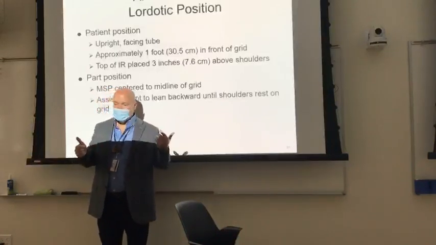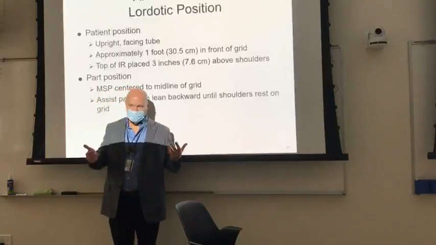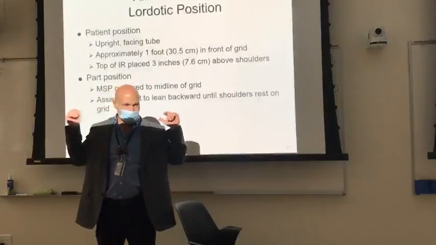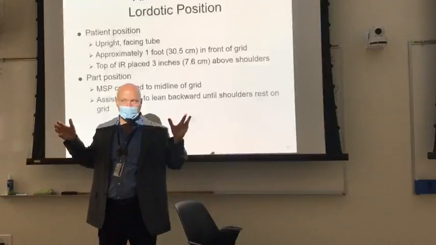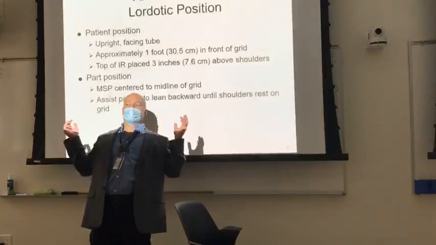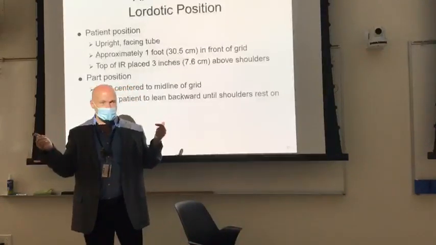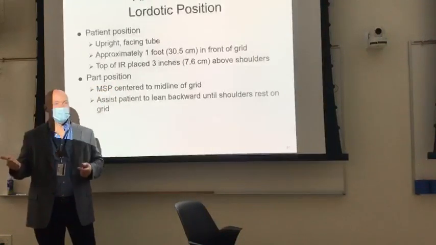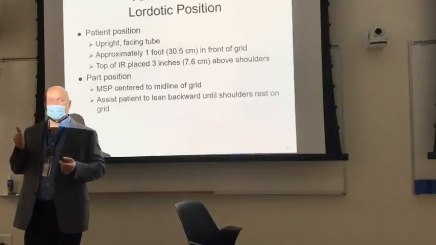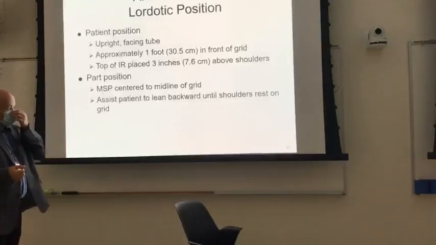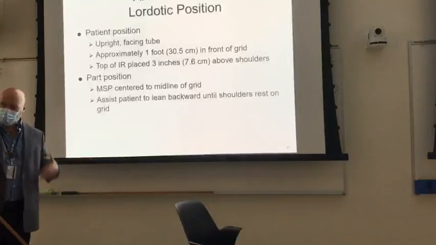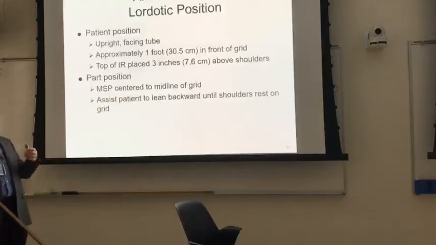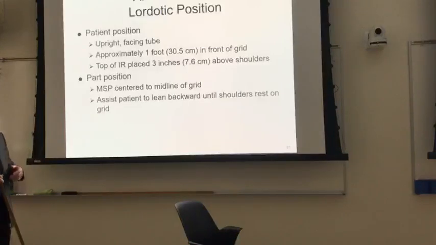And what the textbook says that you need to do is get the patient upright, have them step about a foot away from the wall bucky, the image receptor, and then lean back into it. Does that sound like a good idea to you? For somebody who's sick, maybe has TB, probably older, does that really sound like a good idea? No, it does not. So just know that the positioning steps call for having the patient step out about a foot and then do limbo back into the image receptor.